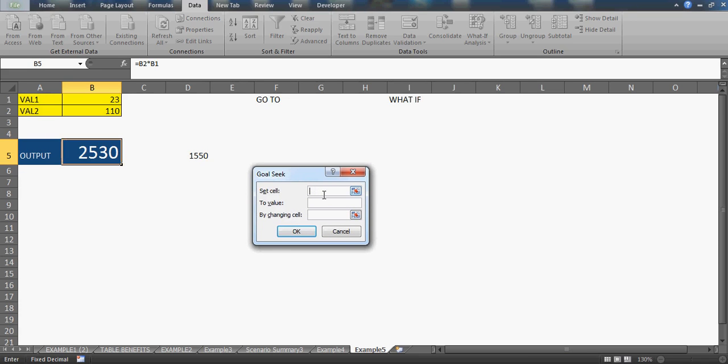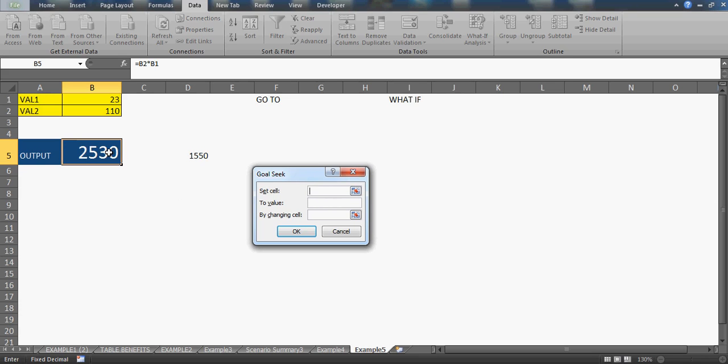I know that this is a little confusing, this is not so clear, so I would say that Microsoft should bring a little more clarity on these, because initially it actually seems very difficult to understand. But anyways, we'll discuss it, and going forward you'll always keep this in your mind. So not a problem at all. Set cell means which cell you want to set, and the same cell you want to change the value to. So obviously I'm looking for this cell, which is this.